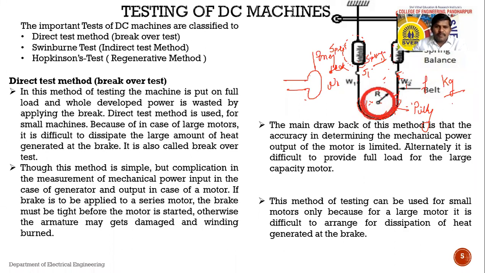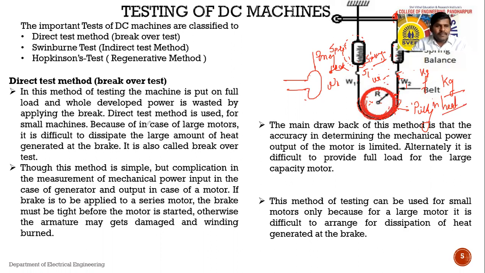This wheel is a rotating part, this one is a stationary part, and for the output power, we are applying a brake, or we are tightening this wheel so that a force can be applied on the wheel. This force value can be shown by this spring balance, or we are applying a weight W1, W2. Due to that weight, there is friction, and due to that friction, there is a power dissipation. It is in the form of heat.